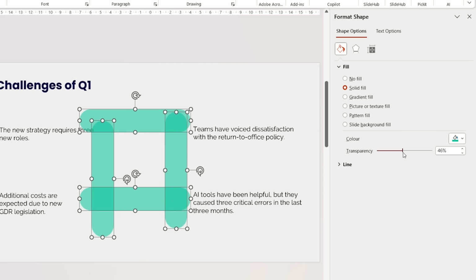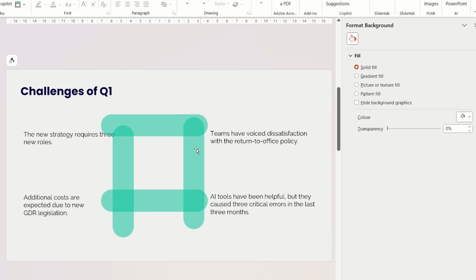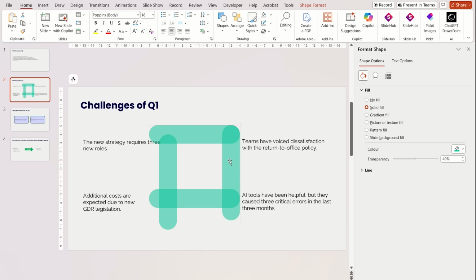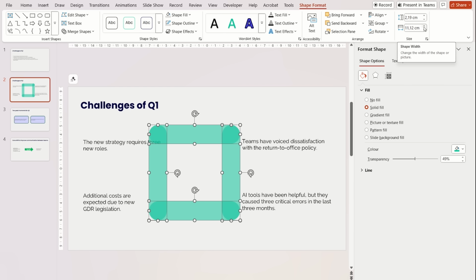Move the slider to the right and you'll get the effect we want. The shapes will become slightly transparent. Now align everything properly so it looks like a large square with a thick outline, centered on the slide.